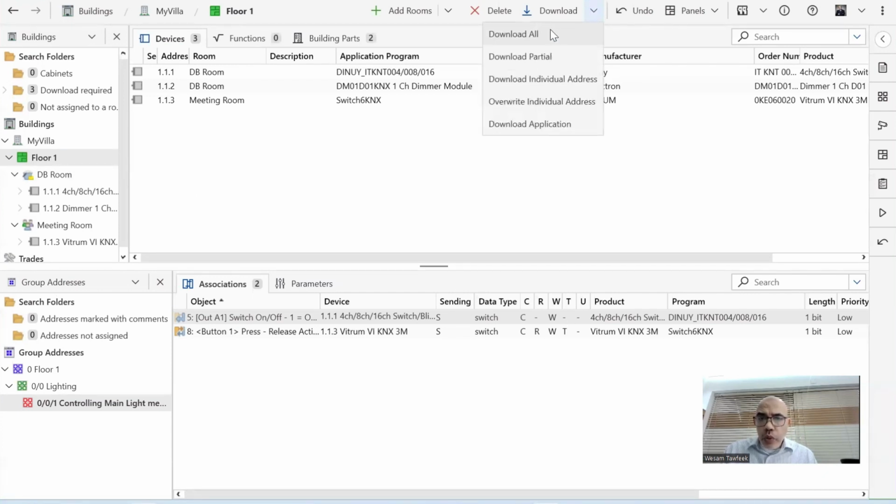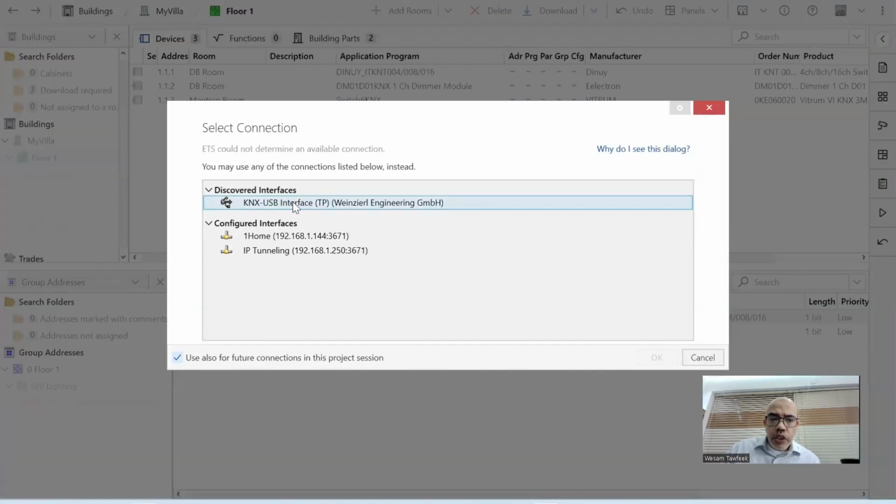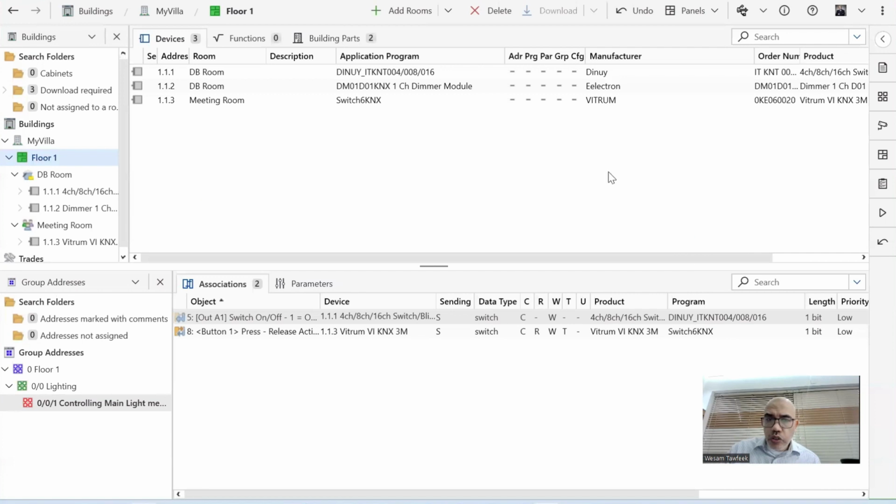I can choose download all, which will download the application and the address, or I can download only the address or only the application. So the first time I will do download all to show you how it's being done. Okay. If you choose download all, see here, it's telling me which device I'm going to download, which interface I'm going to use. I will say the USB interface, and I click OK. Now it will start to download this.